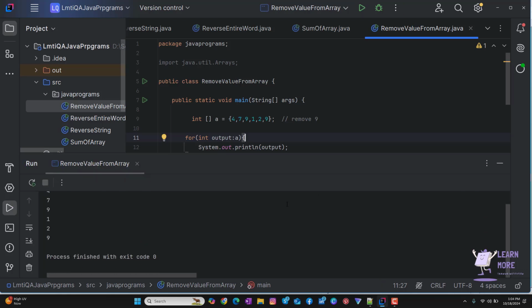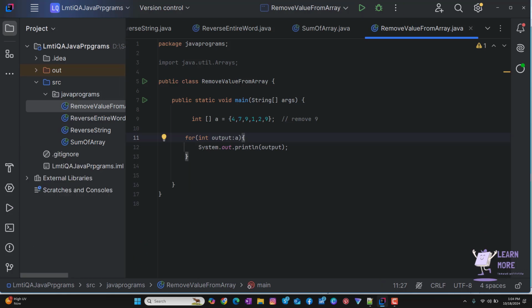So it has read all the values, but we need to do the conditional check. Why are we going to do the conditional check? Because I need to calculate the number of 9s present inside the array. In order to do so, I'm adding one condition. All the output is stored inside the variable called output, so I can say if output equal to 9.